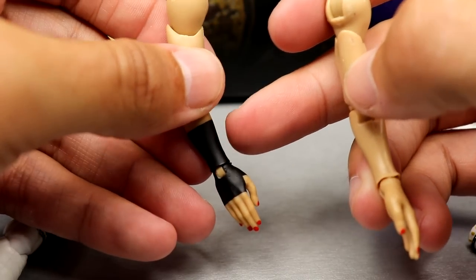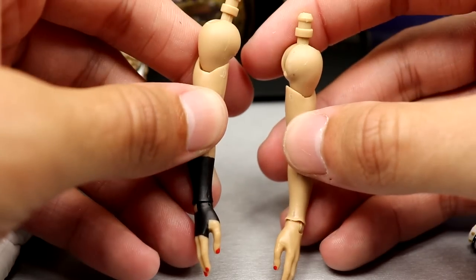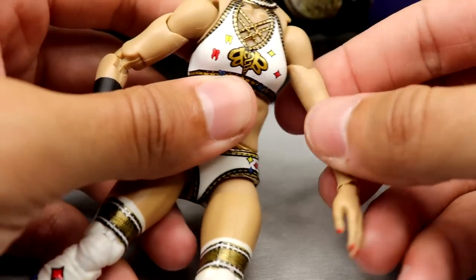And you guys can see on the right hand, you have the black wrist tape, you got the black hand tape, and you do have the relaxed slash slapping arms. And you can just plug these in here like so. And now she's in wrestling gear, and she can do all the different things.